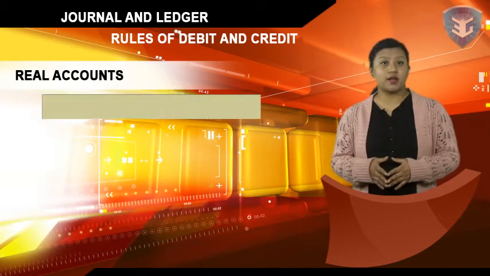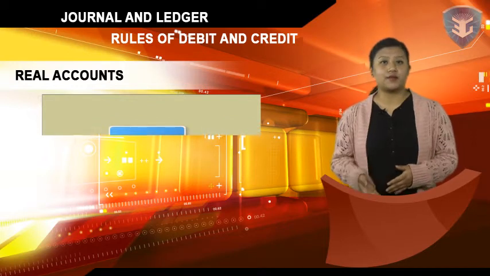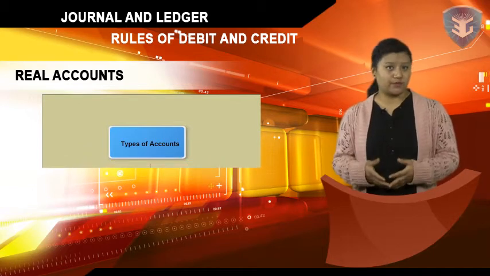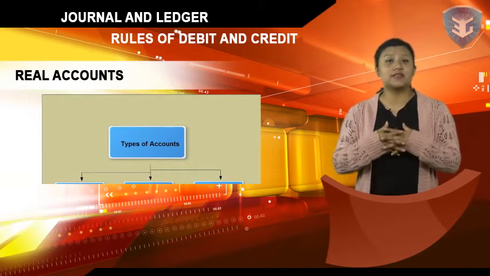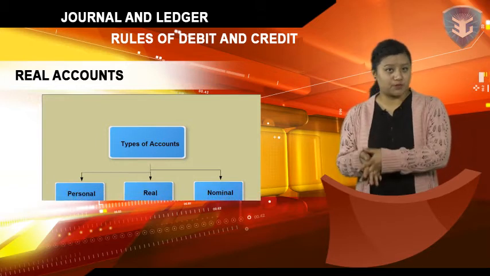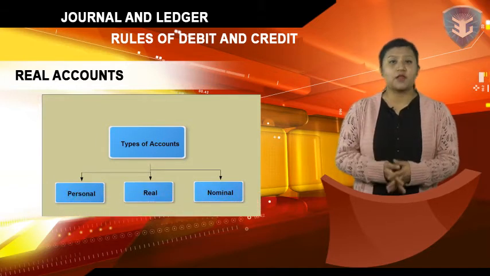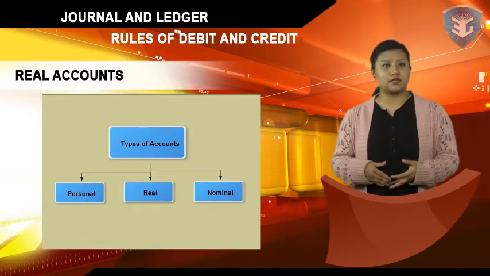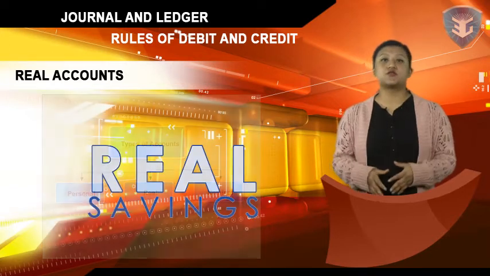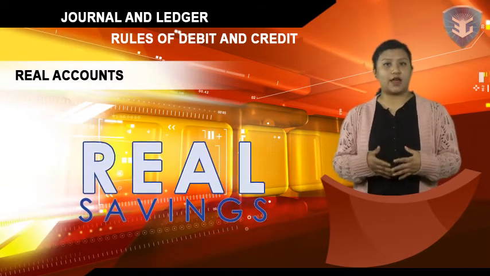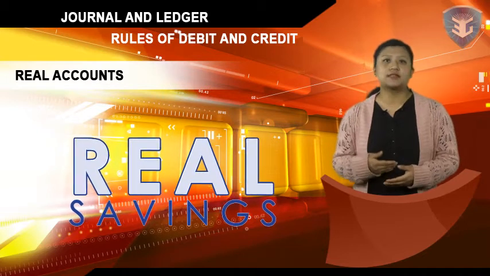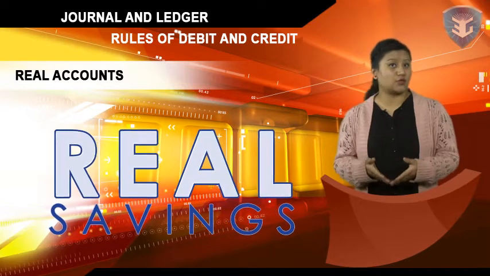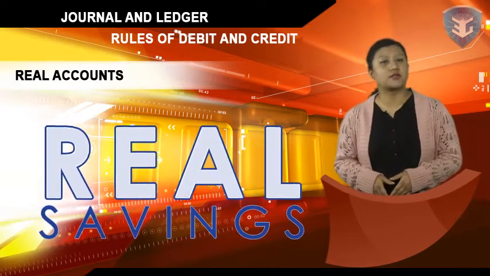Real accounts. A real account is a record of an asset. An asset can be a current asset such as cash, a fixed asset such as a building, or an intangible asset such as goodwill. Since an asset, be it current, fixed or intangible, can either come into the business through its purchase or go out of the business through its sale, the rule of debiting and crediting the real account is as follows. Debit what comes in, credit what goes out. This rule states that whenever some benefit in the form of an asset comes into the business through its purchase, its asset account is debited. Conversely, when some benefit in the form of an asset goes out of the business through its sale, its asset account is credited.